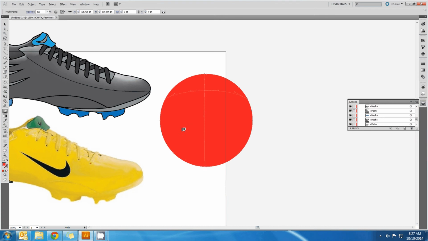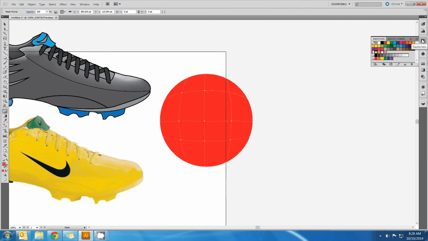You basically want to make sure that you pick areas that are away from each other, and you'll notice that at every intersection, it creates a new dot, and those are your mesh points. So let's say that I want to make this look like it is rounded. Well, rather than using a gradient, I click on this point, and then I'll go up here to my swatches to make it easier, and that's all your color selections.